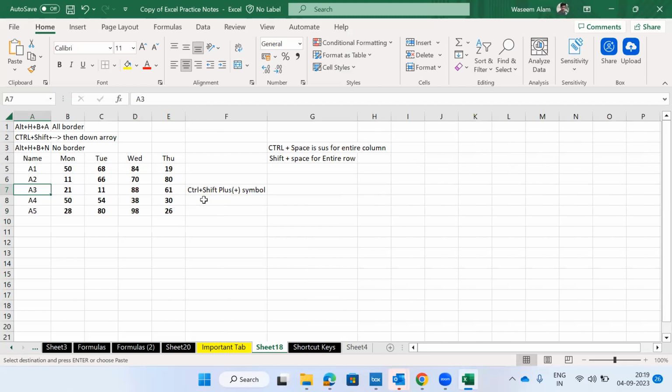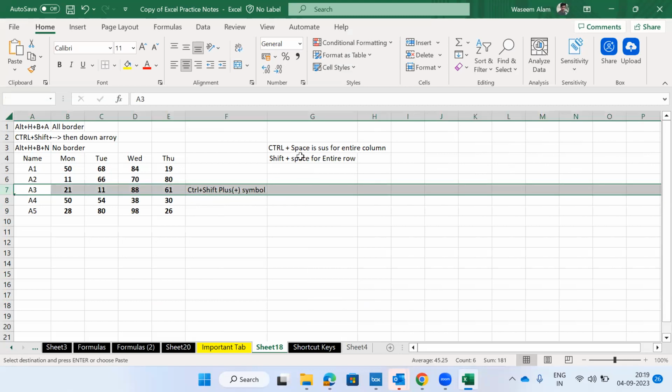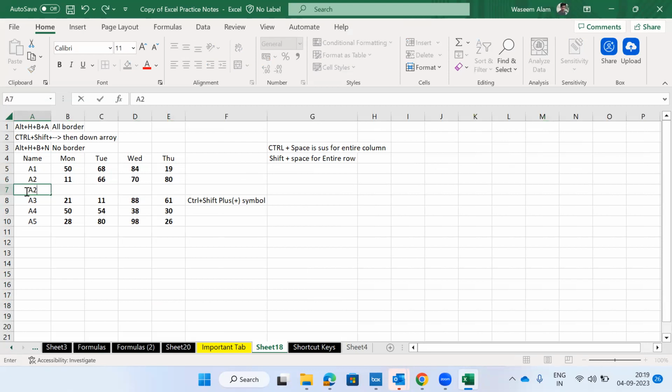First step is Shift space. Second step is press Control Shift plus on your keyboard. Now we have inserted one row. Here you can type A23, for example, a new employee. Now I'm adding some targets for Monday: 5, 8, 10, 11.